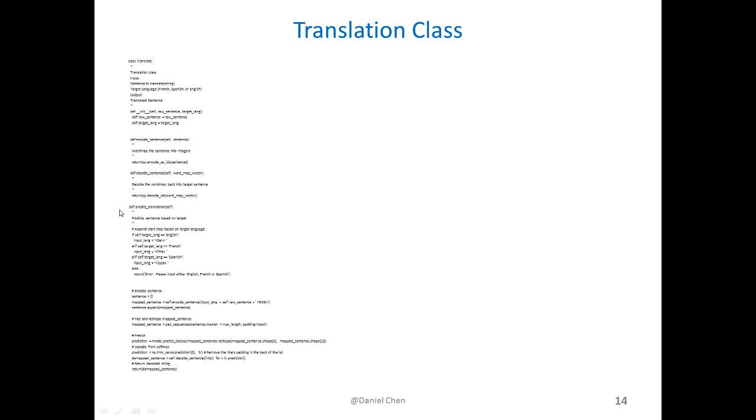Then a function inside of it essentially takes care of fixing and pre-processing the data, so appending the token that you need, a quick error check to tell you if you failed, then mapping it back to the word piece model, and then padding it to the maximum length, doing the prediction, trimming all the padding right here from the end, then decoding it using this function up here, which essentially decodes it from the word piece model and returns that back.